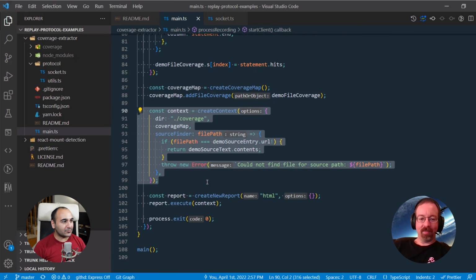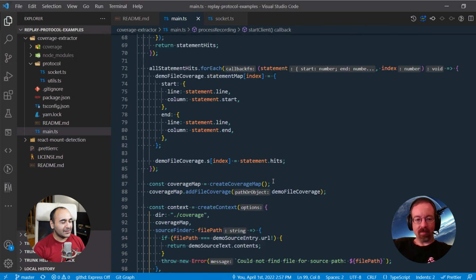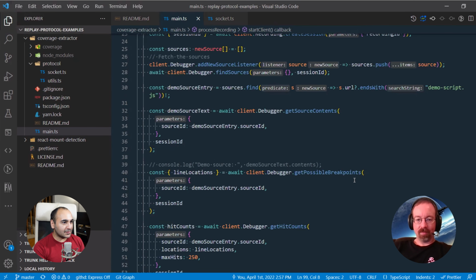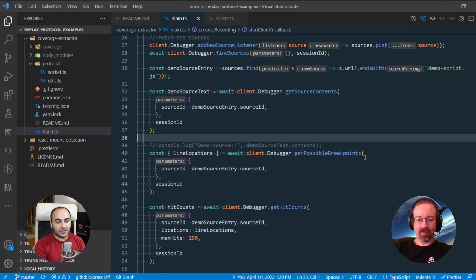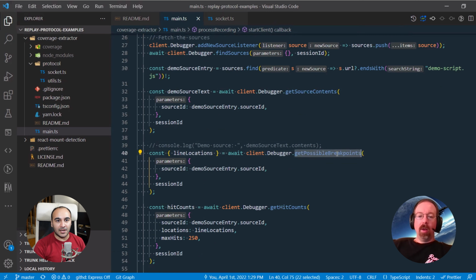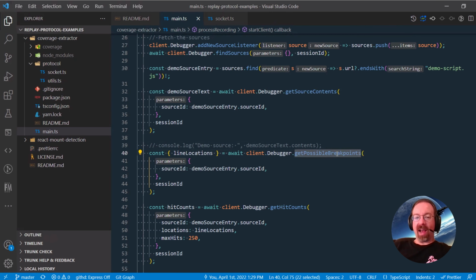So if we can see real quick what you were pulling from the API again. So you got the hit counts, you got the source contents. That's the one that you're using here for this particular piece. And then the breakpoints, are those related to the hit counts so that you know what lines you were hitting? So first you're asking, what are the possible places in this file that I could put a breakpoint if I wanted to?